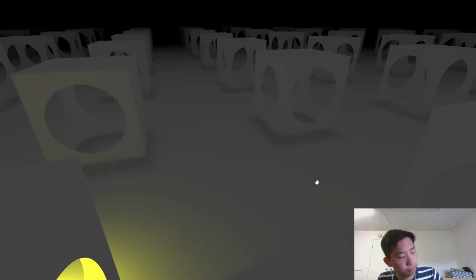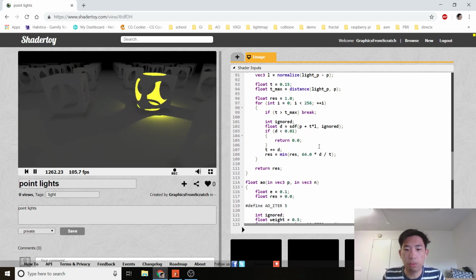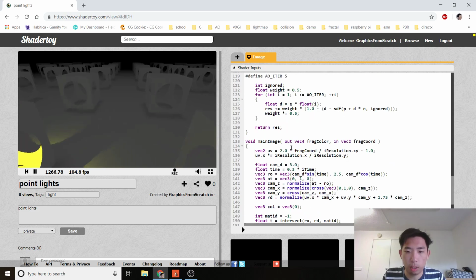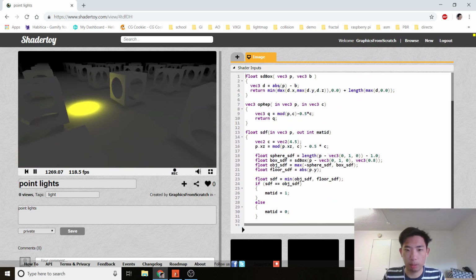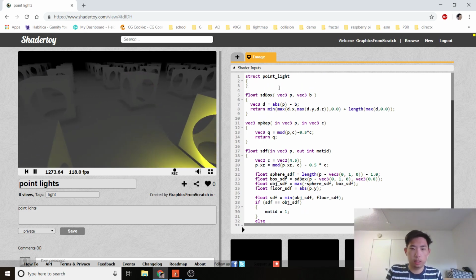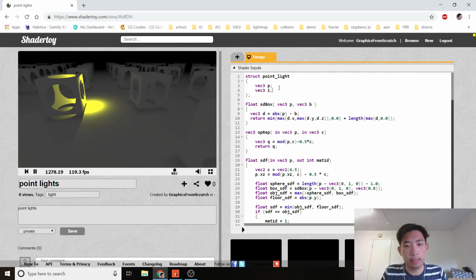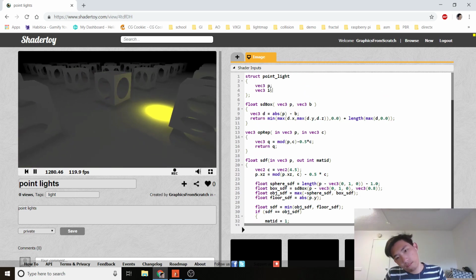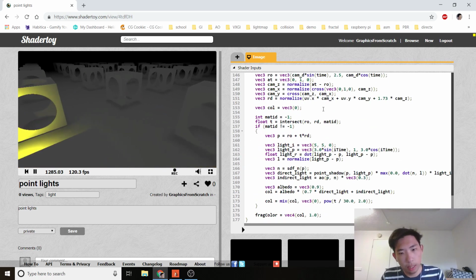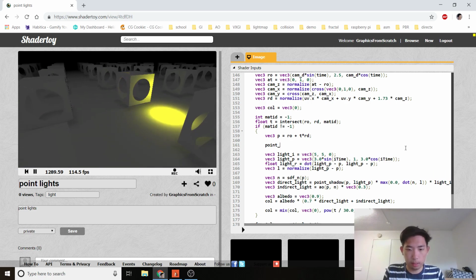So now let's try adding multiple point lights. In order to do that, I don't want a whole bunch of the same code, so let me try to pull this out a little bit. For a point light, all the information we need is first the position, right? Then it's the intensity I. Kind of a terrible name, but whatever. It works.